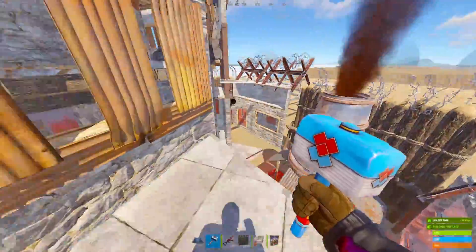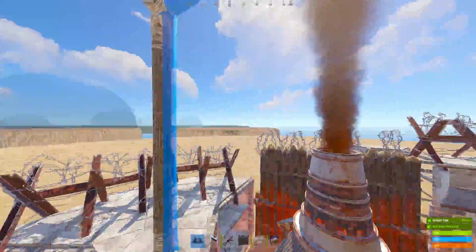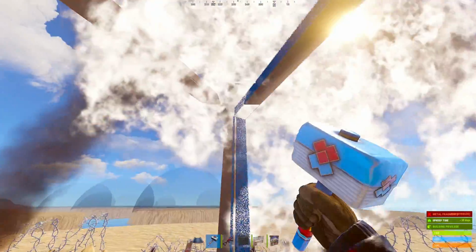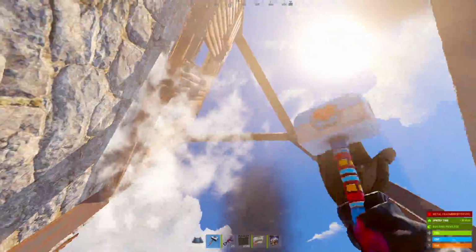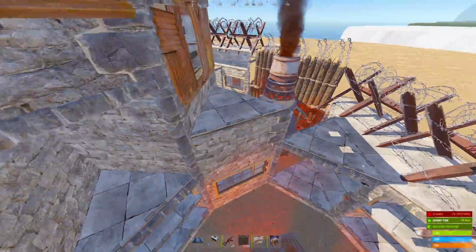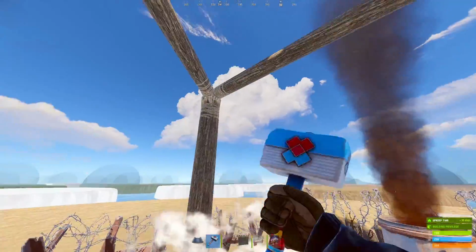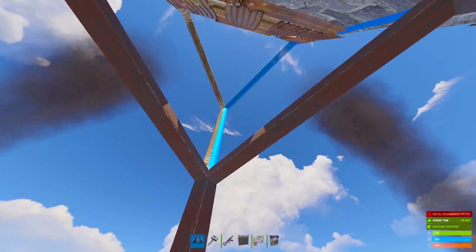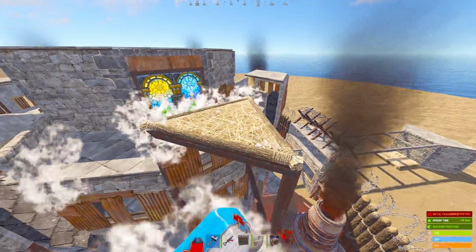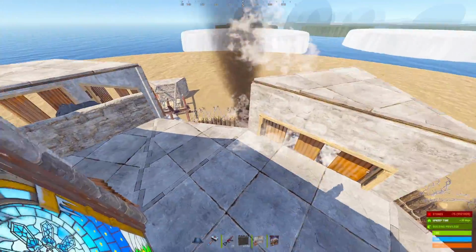So come over to this side. Two double door frames. Sheet metal. Two more up. Sheet metal. And then on top of this, place a flat frame out of stone. And then last side right here, two double doors. Two more double doors. And then come up here and place a triangle on top of this.